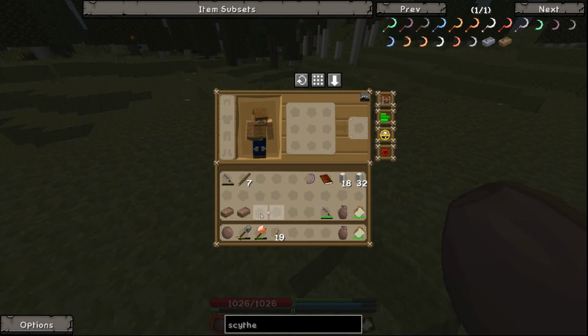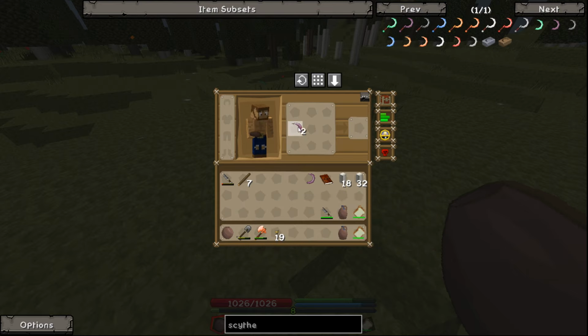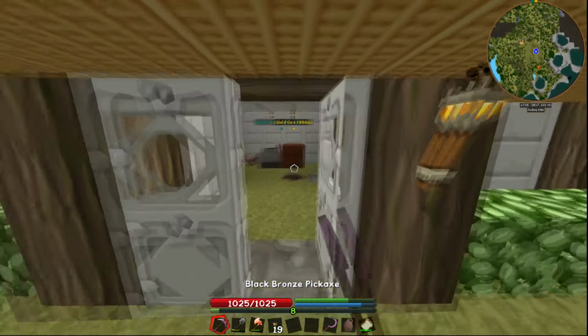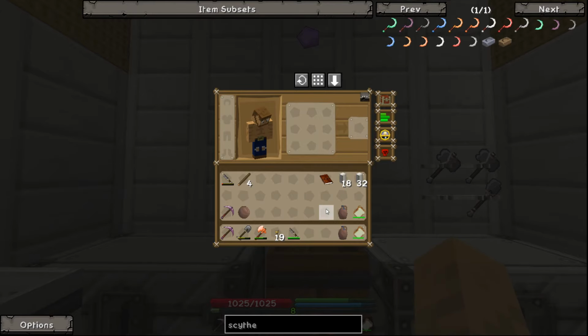Alright, so let's go ahead and break these out of their molds real quick. Got our 2 pickaxe heads. Gonna go ahead and turn these both into picks. Awesome, and then we'll have our new scythe. Oh, I'm very happy about that. They look pretty cool too. I mean, look, they're purple. Wow. Alright, so let's go ahead and put our scythe up. And anything else we need to put away?